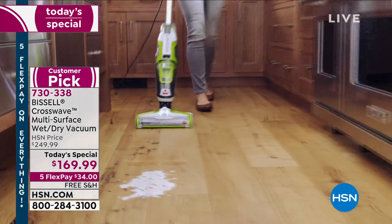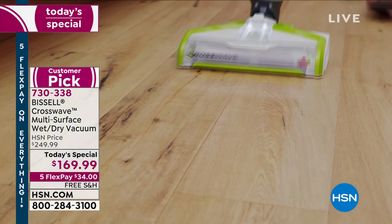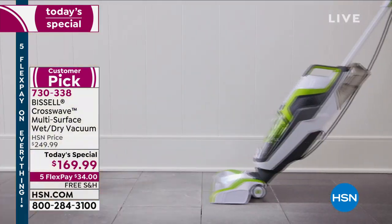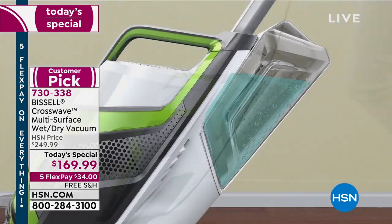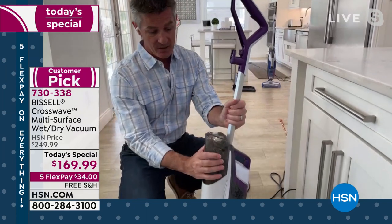There's no big complicated contraption here. Peter, show everybody how easy it is — it's basically just tap water. You put in a little tap water, you put in a little solution, and you're ready to rock and roll. That part of it is really easy. You're right — I can pull that right out. So right here on the back, whether you're doing a large area or a small area, you add water plus solution and you're set to go.